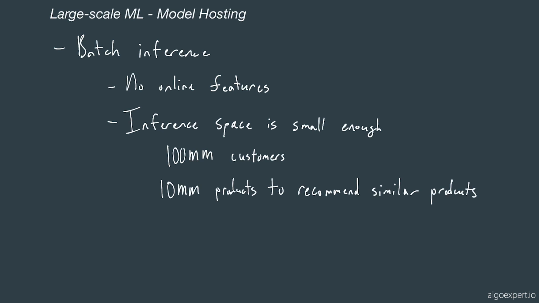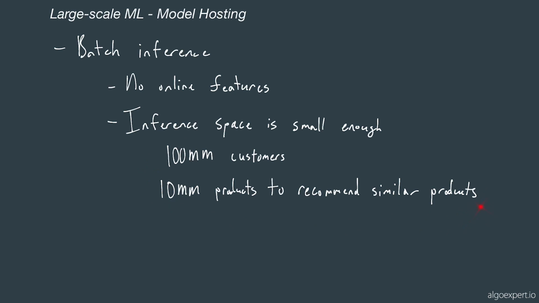However, let's say that we still had 100 million customers, but now we had 10 million products to recommend in terms of similar products to what a customer has already purchased. Well, that would be about 4 petabytes. We may not be able to efficiently store 4 petabytes of data in our distributed cache. I think that would be pretty difficult. So in that case, the trade-off would be increased latency because we no longer do batch inferences for a decreased cost in storing 4 petabytes of data.